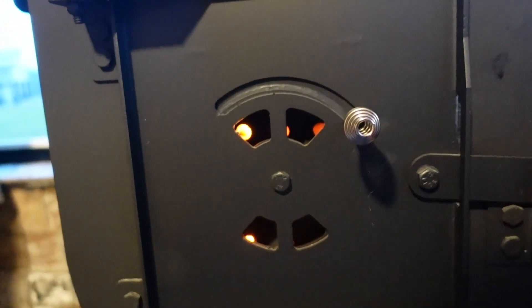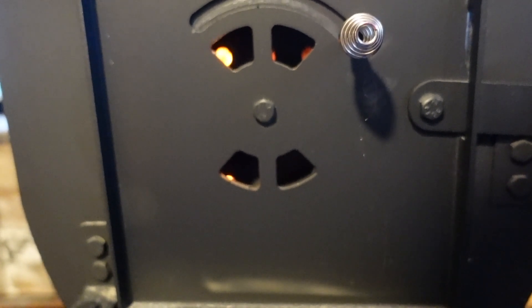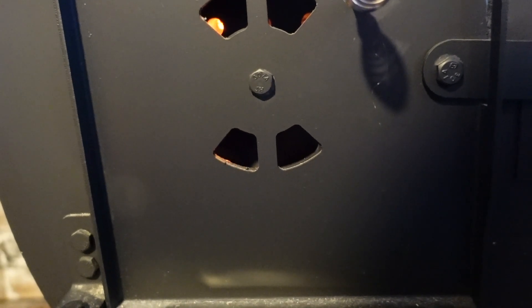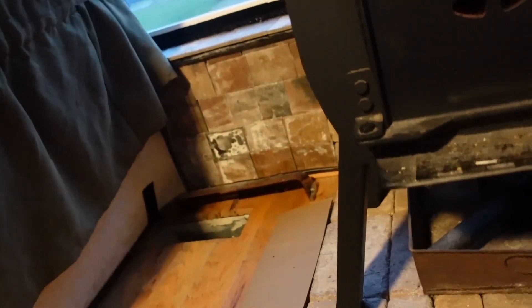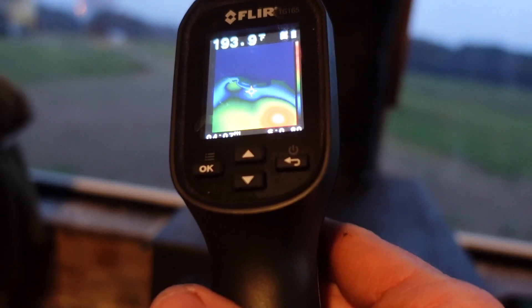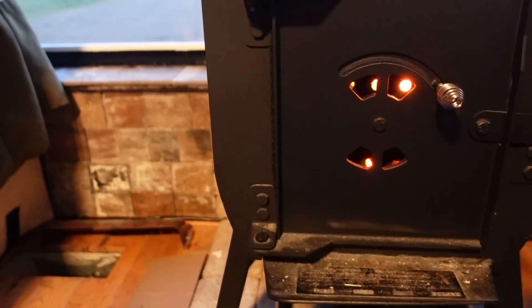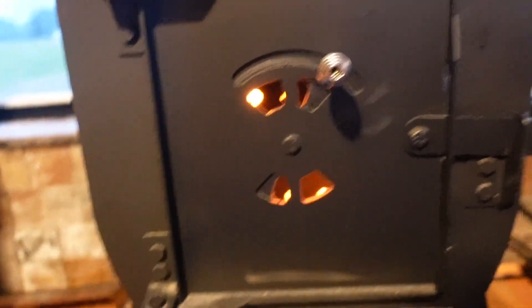We could go outside and see some smoke. Nine times out of ten it's better just to leave these things alone — not poke at them, they'll take off sooner or later. Sometimes you've got to get in there and get her going. I don't see any smoke coming up anywhere. This is such a great stove, it's so well sealed. Oh, already hot there! It's 200 degrees right there already in that short amount of time. Let's go outside and see if she's smoky.